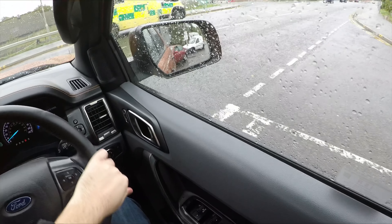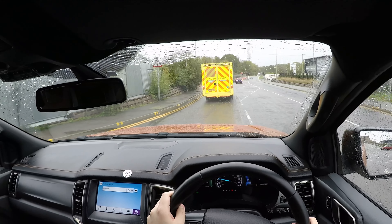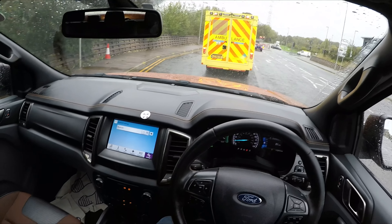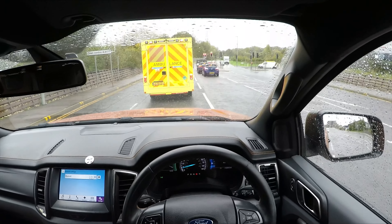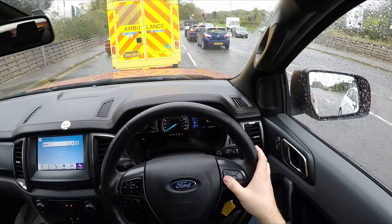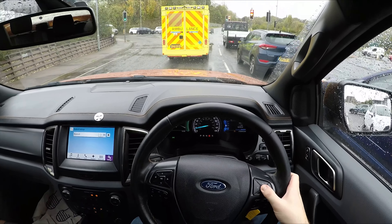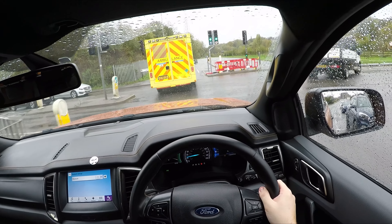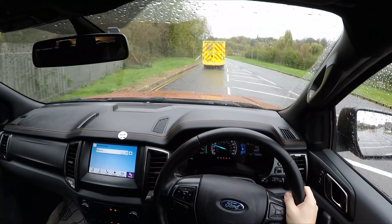Let's see what this Ford Ranger is like coming out of junctions — half throttle. And because we're in two-wheel drive mode, it starts doing a burnout. When it's wet like this, you should really just leave it in four-wheel drive, even if you are just driving around town. It does make it a little bit smoother, but two-wheel drive is fun. Let's reset our trip computer and see what MPG we can get. It says online we should be able to get around 34 MPG on the combined cycle, which is not bad, especially for a big five-cylinder engine.